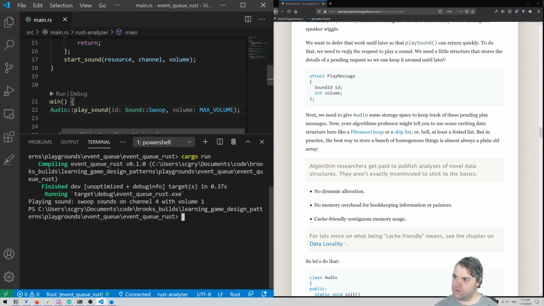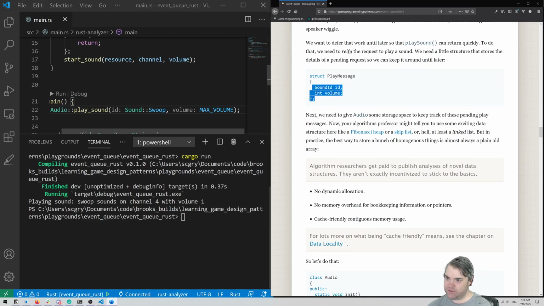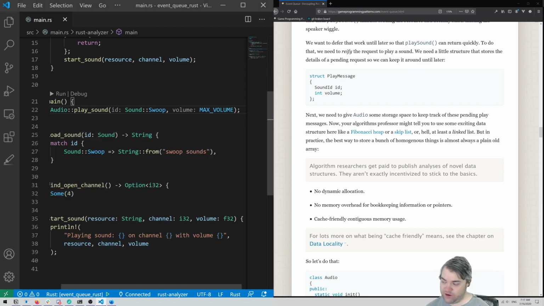Okay, so we're gonna have a play message. So we're gonna create the play message struct and use this to sort of insert into an array of all of our sounds. In JavaScript, this didn't make much sense for us because of weak typing. We don't need something like that.